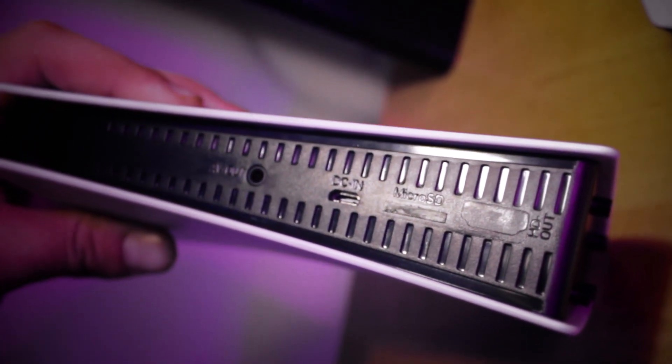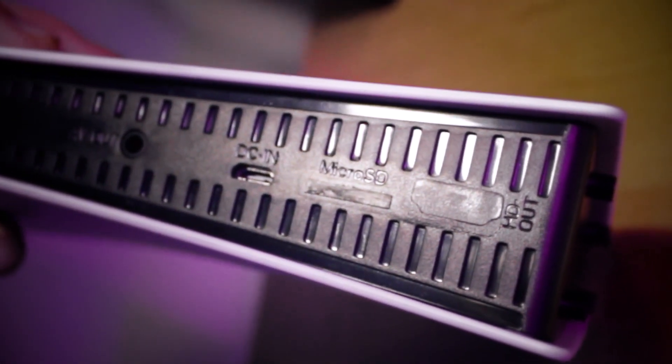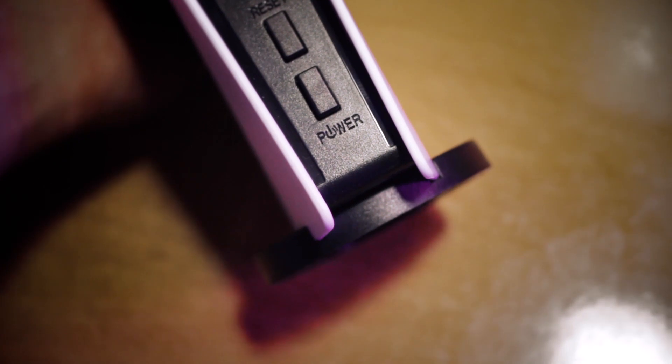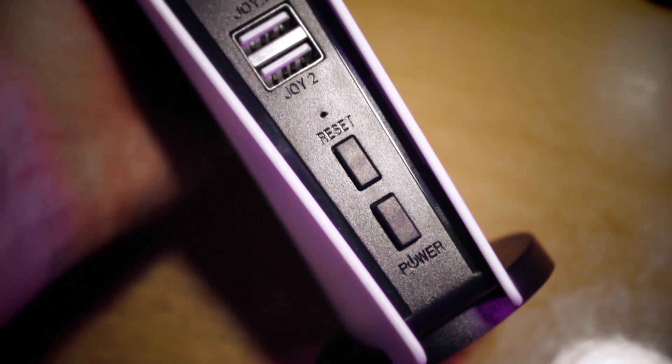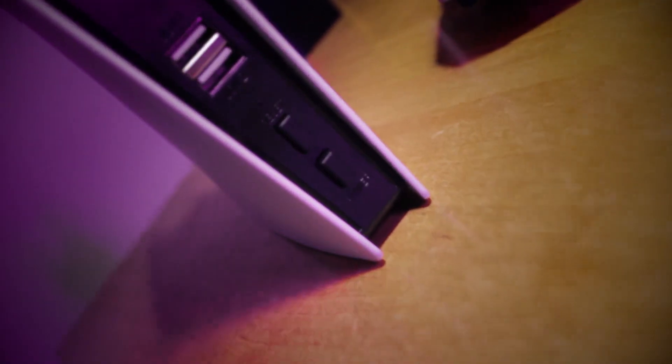The guys tried, but there is something more interesting. On the back, we see an input for microUSB, and also an AV-in to show the picture. But if you look closely, at the bottom of the console there are inputs labelled microSD and HDMI — at least that's what's written, though there are no actual connectors. We'll find out if they exist inside when we disassemble it. On the front, there's no Type-C connector, but we have two USB ports — each of which is a joystick socket. The bottom looks similar to the original but just isn't as elegant or classy.